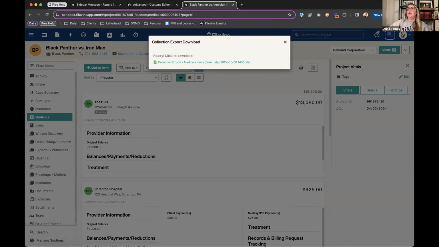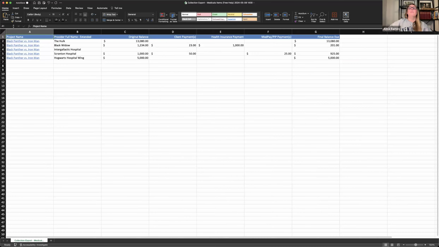And I'm going to need to share my whole screen, or let me swap back and forth a little bit. This part gets fun. So I'm opening this and I'm going to switch to my Excel window in just a second. Okay, and it's really small, I know. I'm going to zoom in. So now you can see that this report has pulled just the items for this project. So we can see all of the provider information, the balance, all of the medical information that we want to see is here. And you can do that in each project to pull a report specific to that project alone.